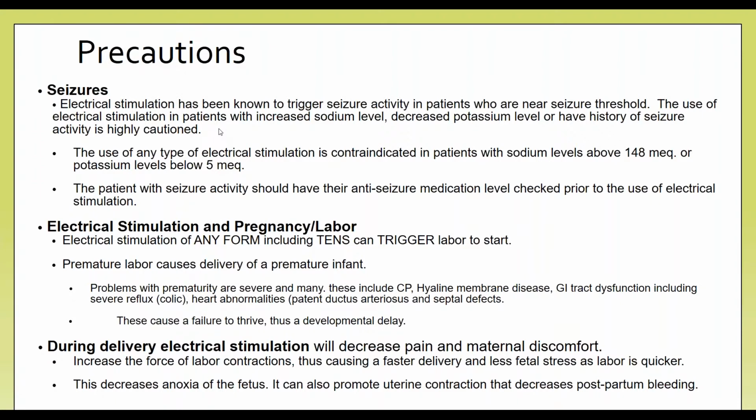It can stimulate labor. So if you don't want labor to happen, like in the first, second, or beginning of the third trimester, you would not want to use electrical stim. Once she goes into labor, then you could use electrical stim because it's going to cause a faster delivery.